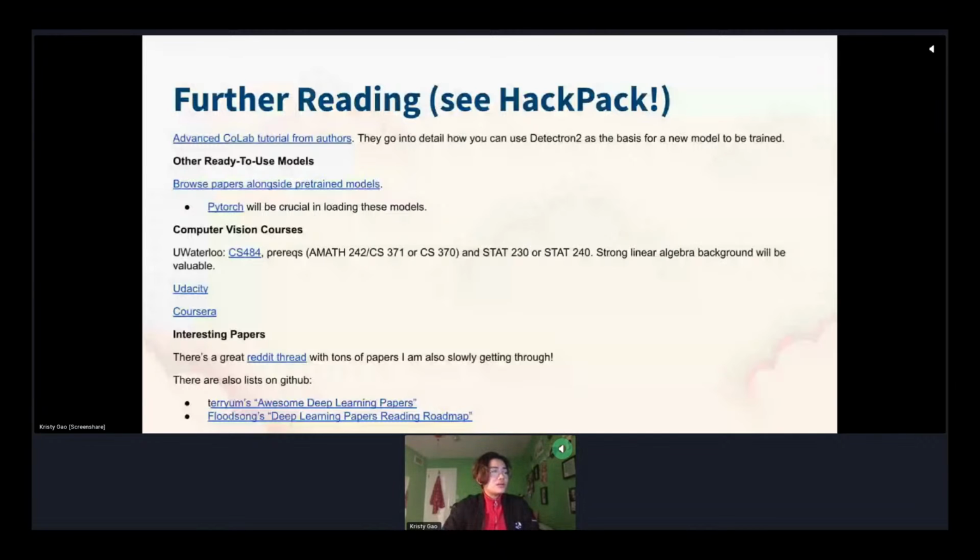We're going into that. And about computer vision courses, if you're a UWaterloo student or you're looking to go to UWaterloo, CS484 is the course that you want to be part of. Yuri, the professor, is a really big name in computer vision, very knowledgeable in the field. The TAs are great. I highly recommend the course. It's really interesting. There are a bit of prereqs. If you're a CS student, the only thing you have to go out of your way to take to get into computer vision is CS 370. So just take that in 3B or 3A. Actually, I think you have to take it in 3B.